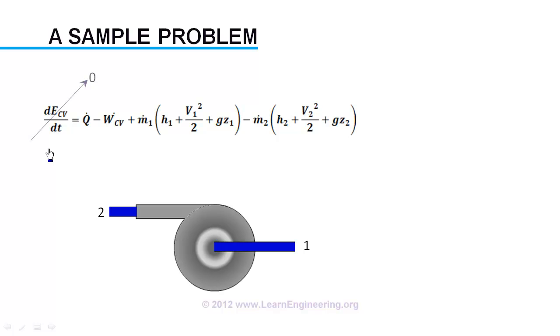Because it is in steady state, and usually there won't be any heat transfer to the pump, you can put that term also as zero. If cross sectional areas of point 1 and point 2 are equal, then velocities at these points will be equal. So the velocity terms get cancelled out.